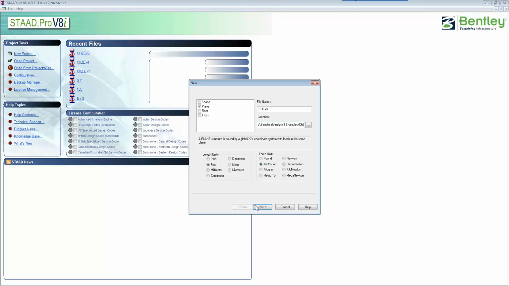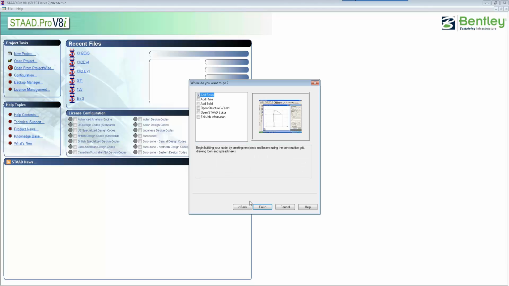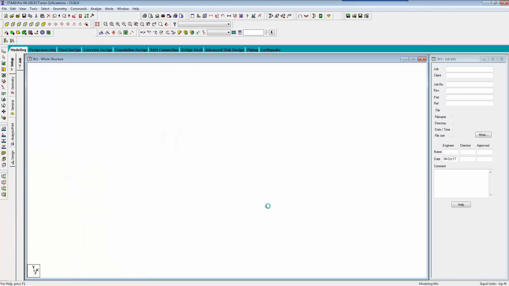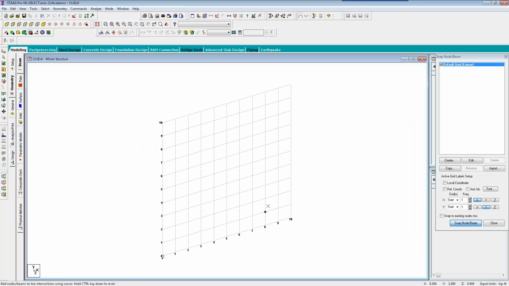Next, the unit is fine. Next, it is asking me, a specified path doesn't exist, do you want to create it? Yes, sure. Then I create this path. Then I'm gonna add beam and finish. Our beam is very simple. It's a simply supported beam with two concentrated moments at the ends.